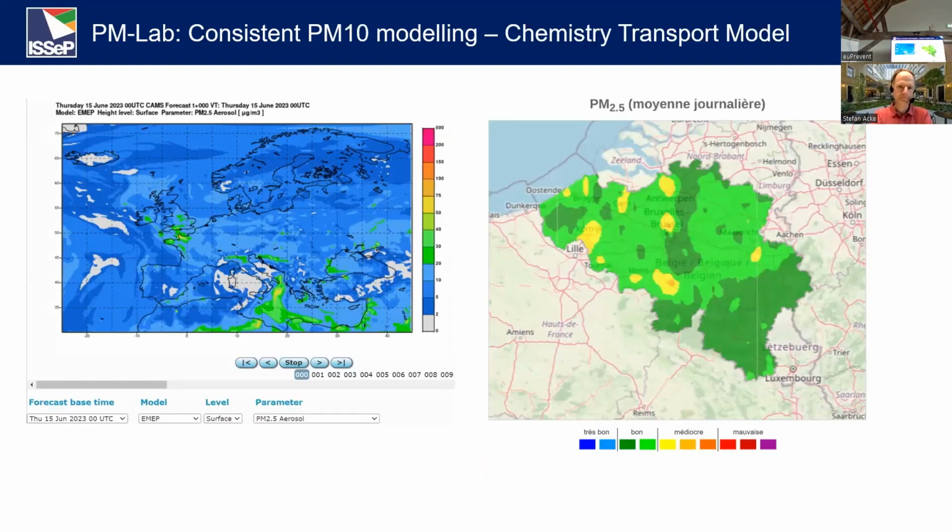So that was for the measurement. And for the modeling, nowadays we mostly use chemistry transport models. So we use information about emission sources, the land use, the topography and things like that, and we can make maps. These are the results that are available on CAMS, the Copernicus Atmosphere Monitoring Service, and these are the results that you can find on the ISSeP website in Belgium. You can see that the resolution is not bad, but it's not very fine. That's nowadays' computation, because 13 years ago the resolution was more about 30 or 40 kilometers, so that was not that good.